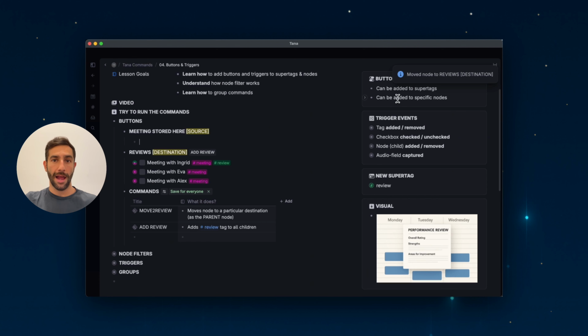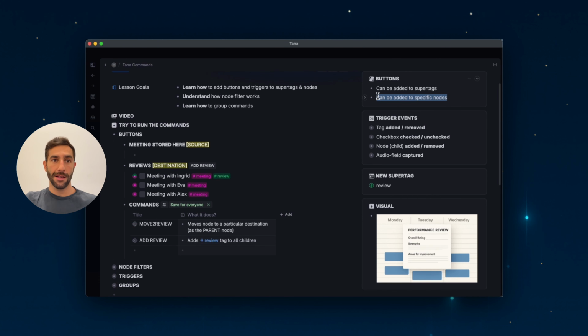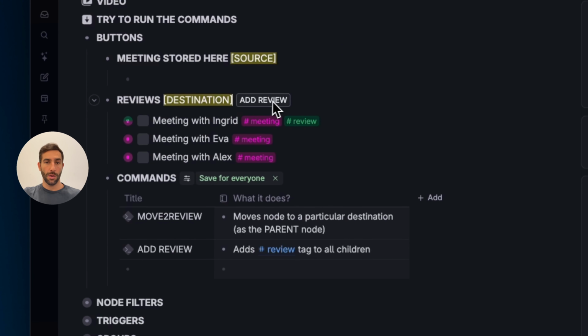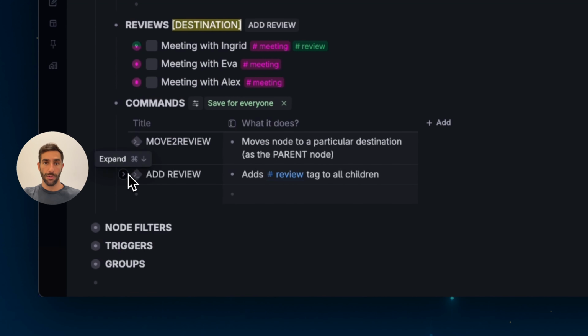Now let's click this again and let's take a look at the second way in which we can add these buttons, and that is to a specific node. Here in the reviews destination, you can see that this plain node also has a command associated with it. So here we can see the button for the add review tag, which we have the configuration down here below.